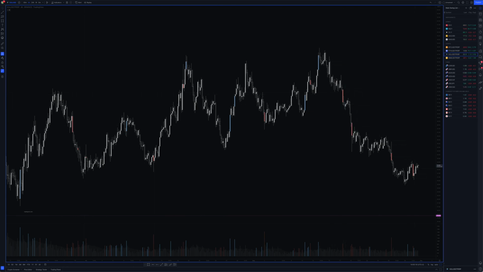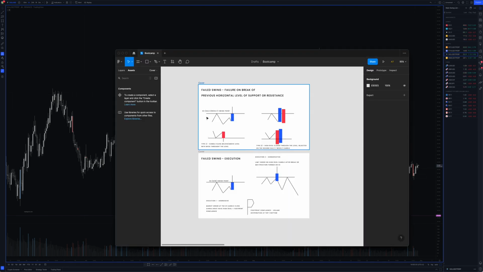So these are the failed swings. I think this is very straightforward. On the other hand, and this is the classic approach which you have with SFPs and everything, the market goes above the resistance, closes below, we have a wick. This is confirming the failed swing. Obviously on the opposite side, the market goes below the support, closes above, failed swing.